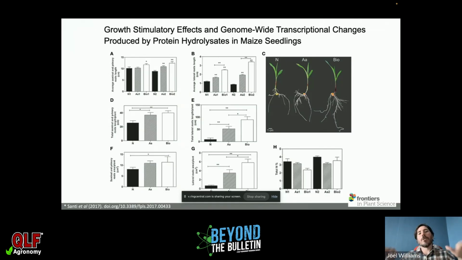But the exact same overall number of elements of nitrogen are supplied equally, but they have very different effects on biomass production because some of them are shortcutting the metabolic pathway, saving energy, and therefore that energy saved can be used for greater root biomass. So you can see this general trend here across the board, across all of these various root traits that they're measuring, that you have this general step up that the organic forms, pound for pound, unit of nitrogen for unit of nitrogen, are inducing a greater biomass response, even though they are supplying the exact same amount of nitrogen.